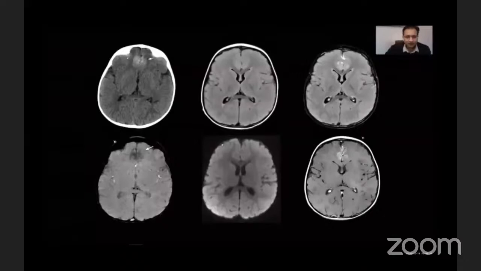On the subsequent MRI, we see corresponding gradient susceptibility in this region. On the FLAIR images, there is subtle hyperintensity and expansion of the medial frontal cortex on both sides of the falx. The diffusion weighted images are essentially normal. There may be some cortical thickening, but no diffusion restriction.